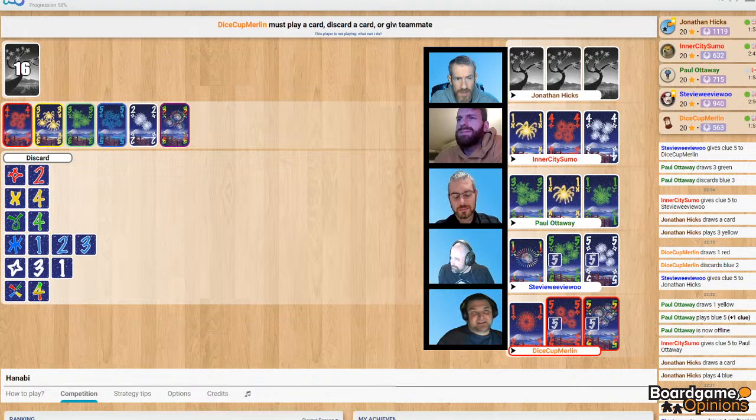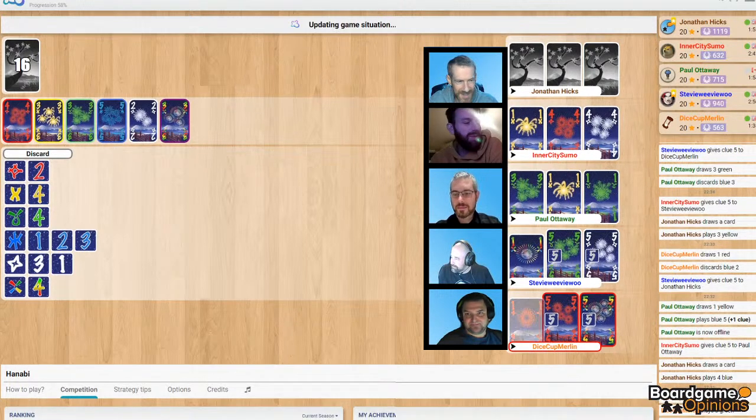Ideally, you would leave Dave with clues and give him something to do. Because if he's giving a clue, he's not discarding. But there's not much that can be clued at the moment. Matt, I don't know what Matt's doing. Matt should be discarding. He just can't bring himself to discard, though.